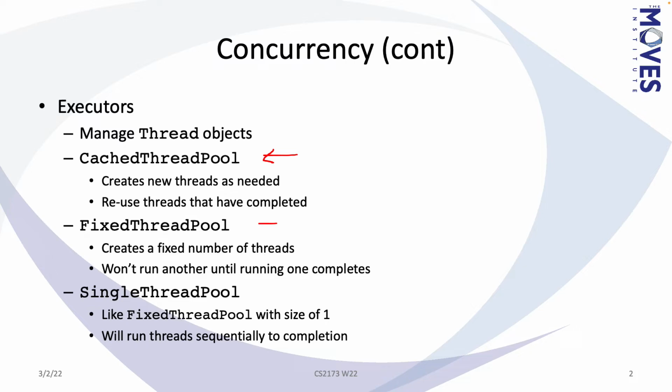So the antidote to that is something called a fixed thread pool. And that says, and we'll see an example of this, it creates a certain number of threads. So for example, if I say I want a fixed thread pool of, say, 5 threads, and I give it 10 items to run, what it'll do is it'll take the first 5, stick them in threads, have them run, then as they finish, they'll grab the next one, have that run, and grab the next one until all of that is done.